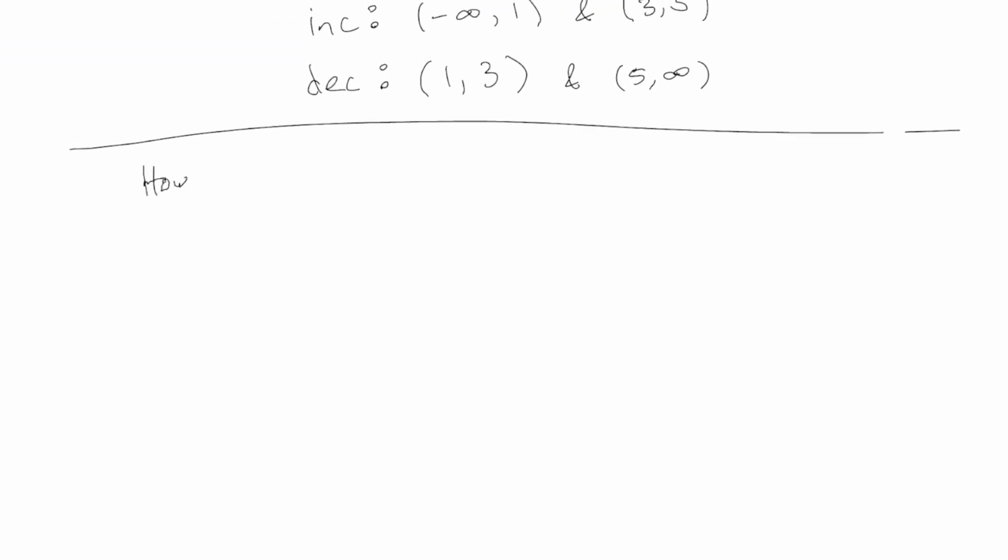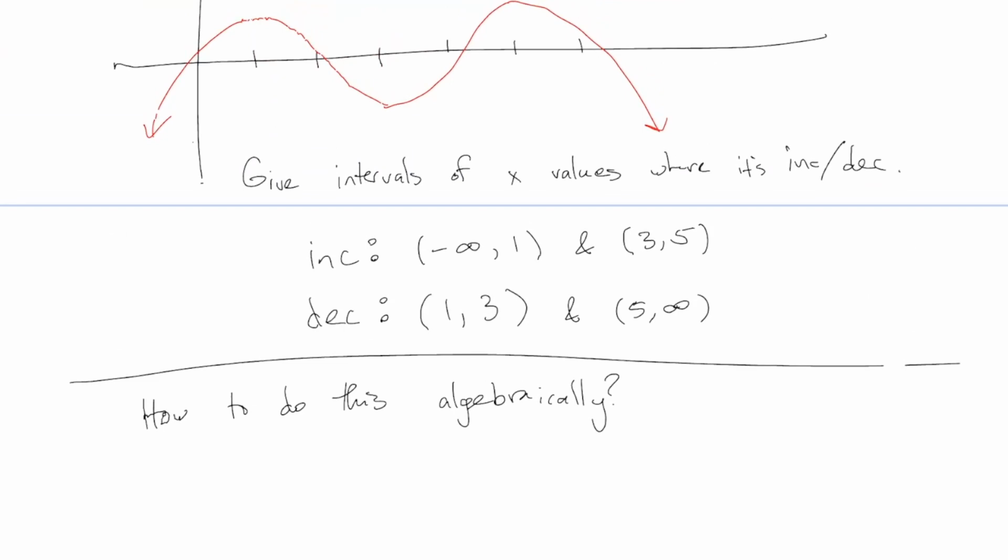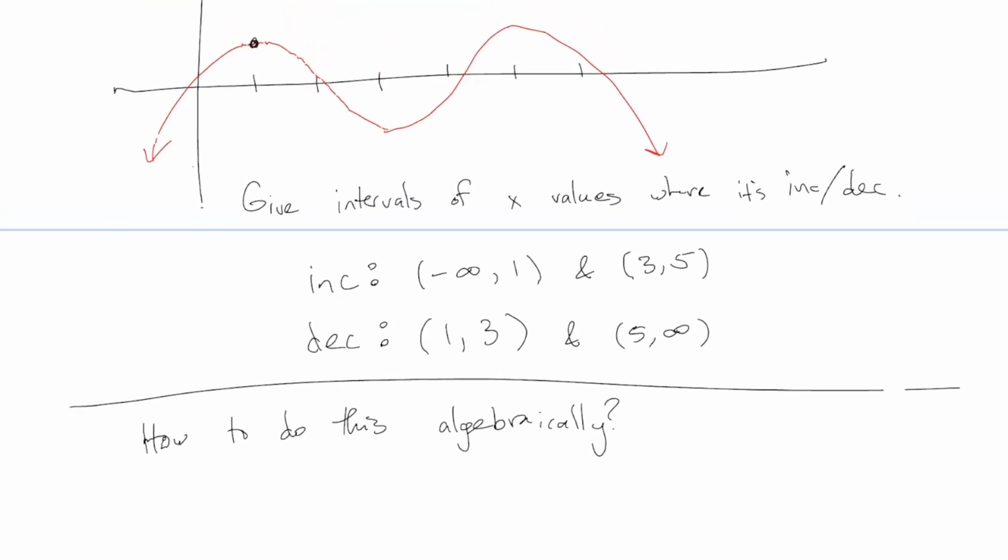So how to do this algebraically. All right, without looking at a picture. First of all, I would say you can identify where the intervals go. On the picture, I didn't make a big deal out of this before, but you can sort of focus, as we often do, on these bumpity bumps. Those bumpities are actually the x values which make the endpoints of the intervals, right? These are x equals 1, 3, and 5, and it's not a coincidence that 1, 3, and 5 appear down here. Those are the important points where it switches from being increasing to decreasing, all right?